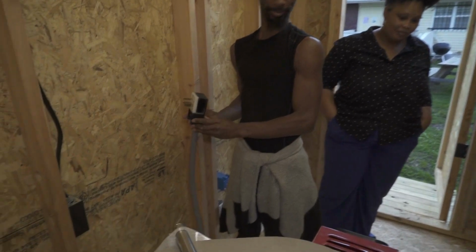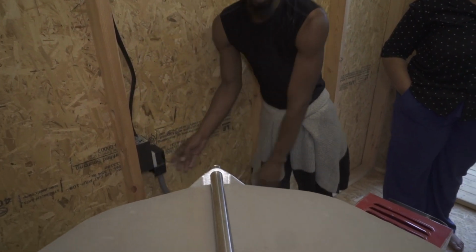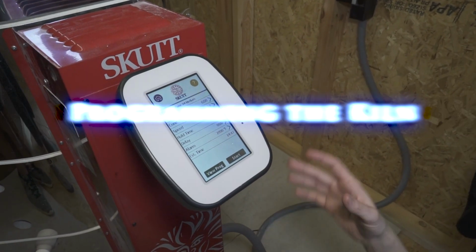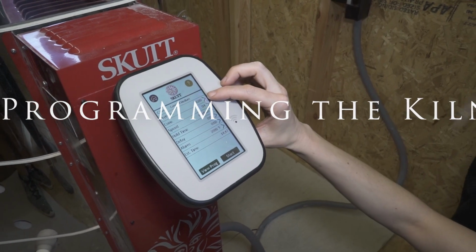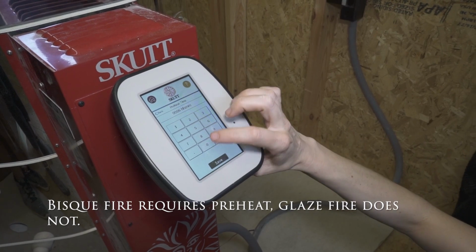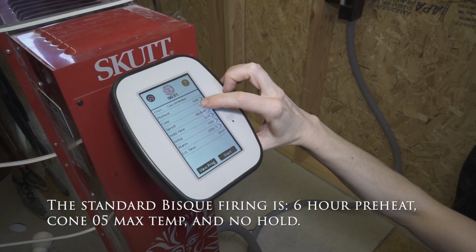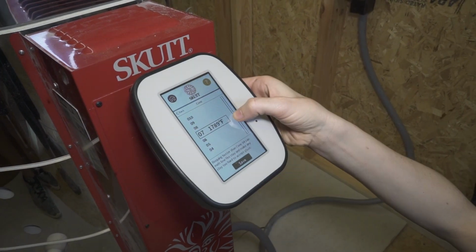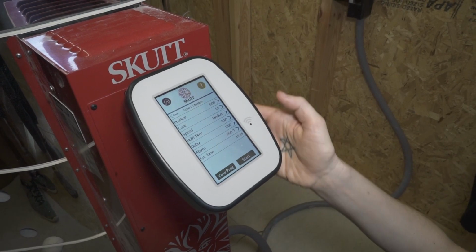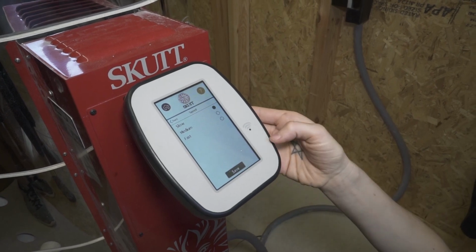And are we going to talk more about when to plug these in? Yes. You're probably never going to have to deal with this again for the moment. Okay. So preheat should be 6 hours. I go zero, zero, save. The cone, we're doing a bisque firing, so five. There we go, save. The speed is slow, because that's the safest.